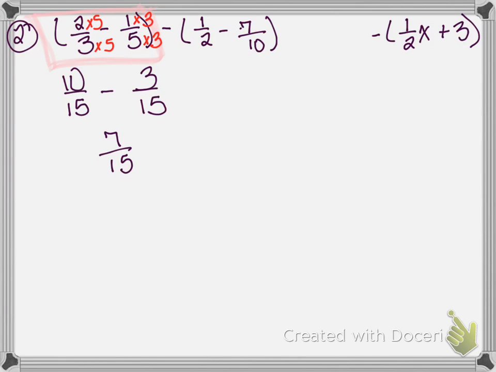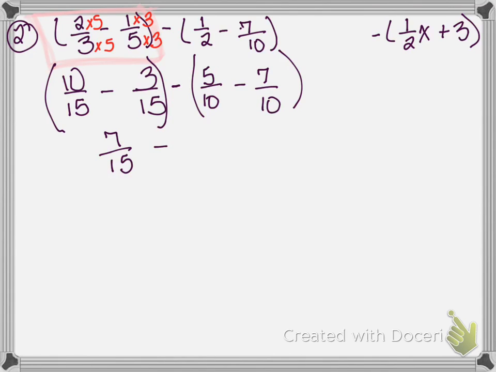Okay? Now, I am going to deal with, and this all happened inside parentheses, what's my common denominator between 1/2 minus 7 over 10? 10. Okay? So, how many times does 2 go into 10? 5. 5 times 1 is 5. I can leave my 7 over 10 exactly as 7 over 10 because I already have a denominator of 10. Okay? I'm still dealing with what's inside the parentheses. 5 over 10 minus 7 over 10 is what?